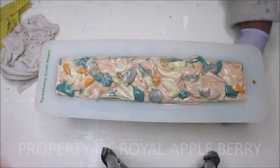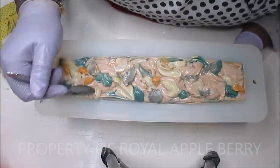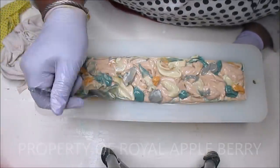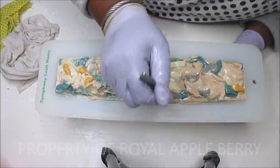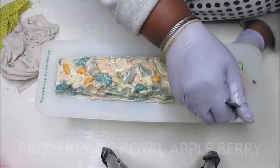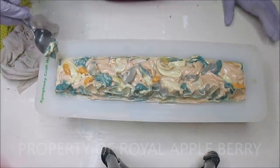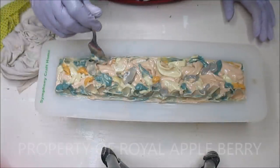Alright guys, so a battery did die on me, but I just charged it just long enough to buy me a few minutes of time. So I'm going to go ahead and hurry up and get this texture. It's set up really nicely. So I should have a pretty nice top on here. That's what I need to start.